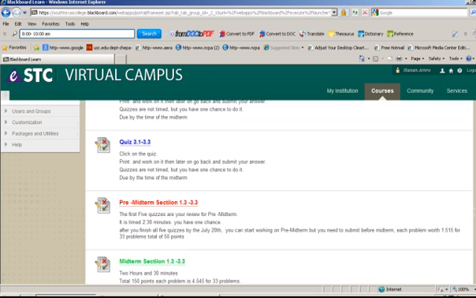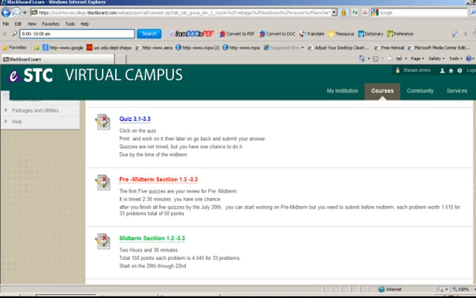Now, the minute you finish your quizzes, you want to make sure you go in and study for your pre-midterm. The pre-midterm is similar to the quizzes, the only difference is going to be time. It says over here it's 2 hours and 30 minutes, but that's after you're done with all your quizzes. You print it, you study it, you submit within the time limit. You have 33 problems, and it's worth 50 points. You cannot open and close. You have to keep in mind, if you open it, you have to finish it.